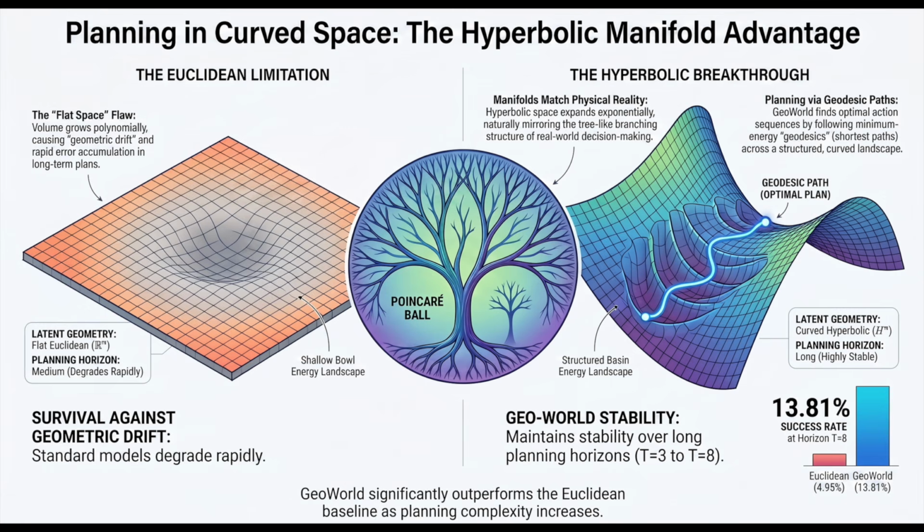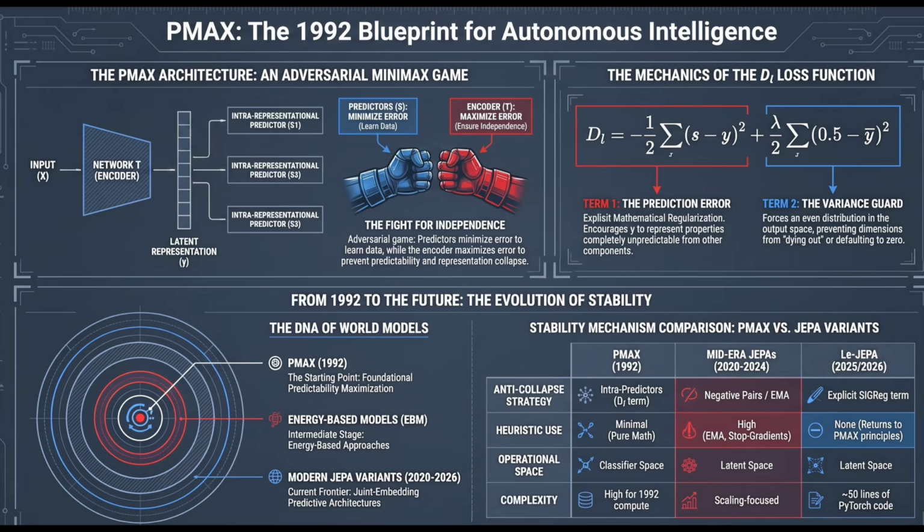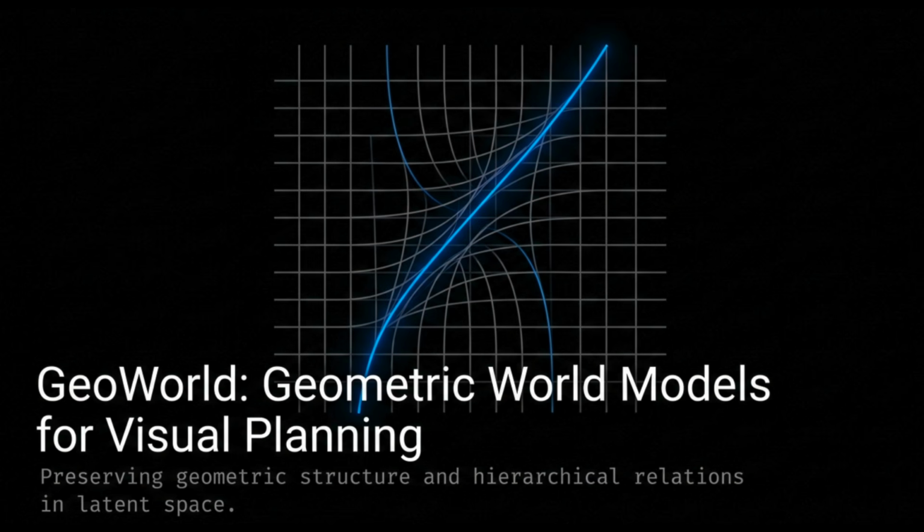Yeah, and when you put that 1992 blueprint side by side with modern JEPA architectures from the 2020s, the shared DNA is just undeniable. I mean, they both rely on this core philosophy of non-generative processing. Yes, that is the key right there, non-generative. Right. So instead of taking incredibly complex, raw data, like video frames, and trying to painstakingly draw every single pixel of the future, they map that data strictly into abstract latent spaces.